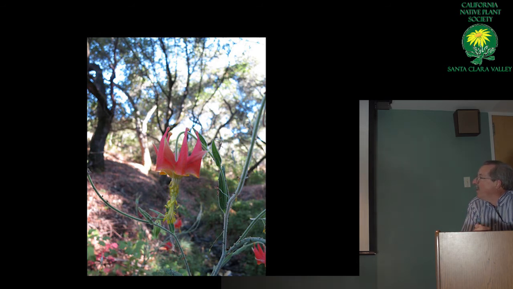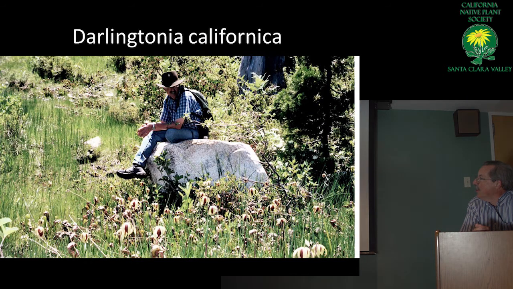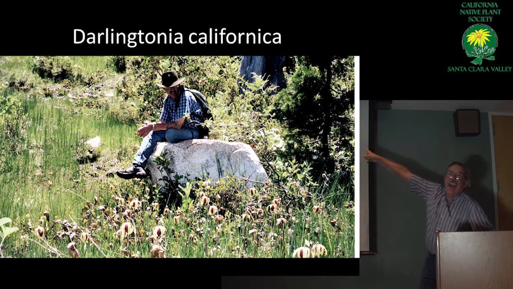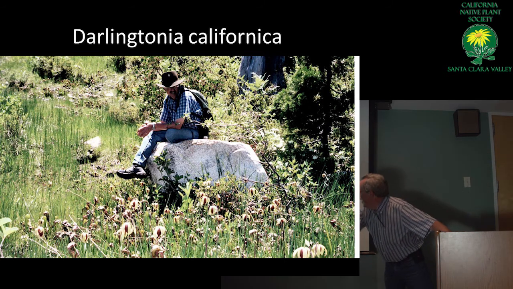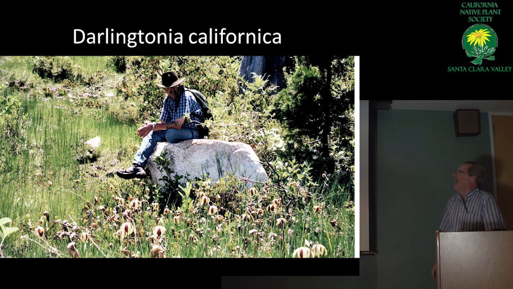Next. This was one that's a real interesting one. Does anybody know what these flowers are? Yeah, Darlingtonia. And they're in flower. Is that Butterfly Valley? No, this is not Butterfly Valley. You'll see that rock there? What does Darlingtonia normally grow in? It grows in serpentinites. This is not a serpentinite, as that white rock shows. This is a trondhjemite.